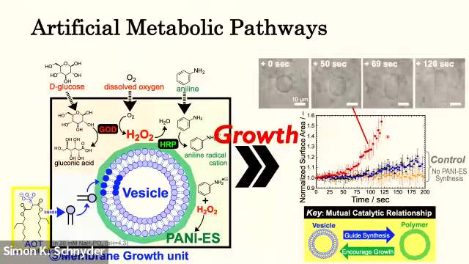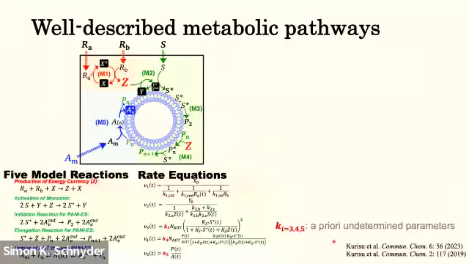So the key point is that to construct such a vesicle membrane growth system, the mutual catalytic relationship is important to design such a system. That means the target vesicles provide a specific reaction field to guide the synthesis of specific polymers, and the obtained polymer gives positive feedback to the template vesicles to encourage the membrane growth. And this system is very simple compared to the actual biological system.